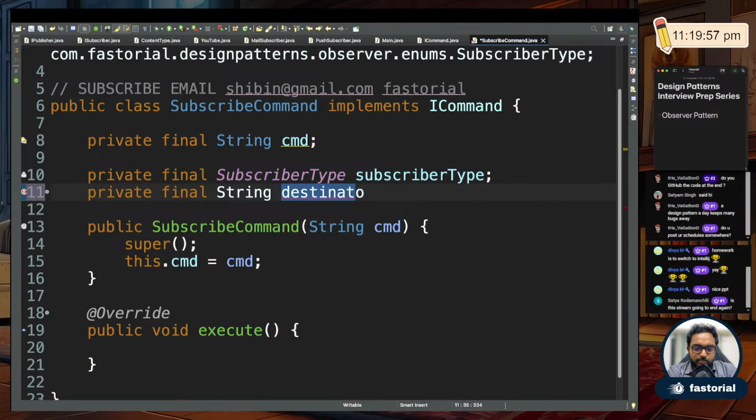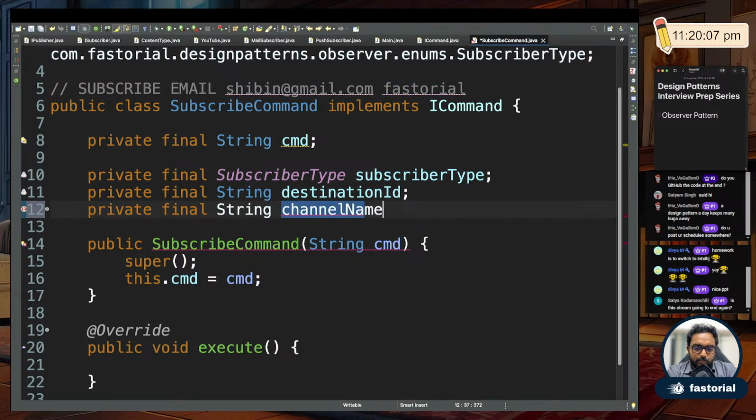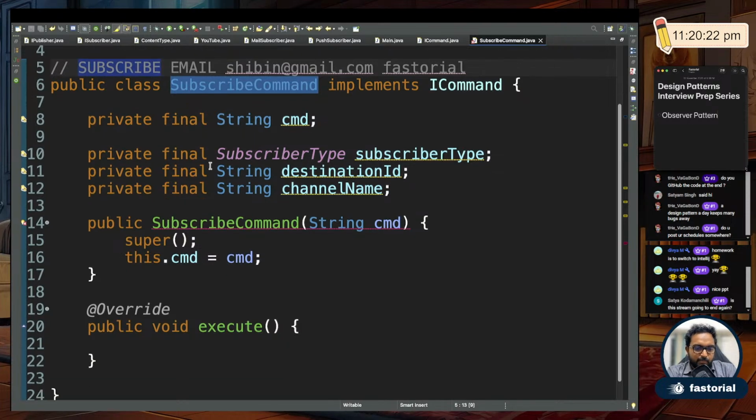And the last thing is the channel name, so private final string channel name. We need not store the subscribe word, because if someone is calling this subscribe command class, they already know that we are going to subscribe. So there is no point storing this first word itself.